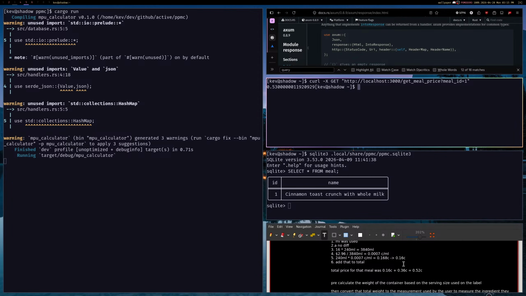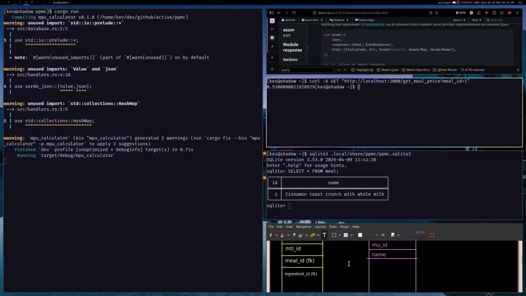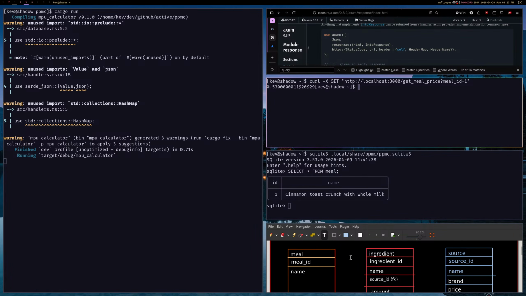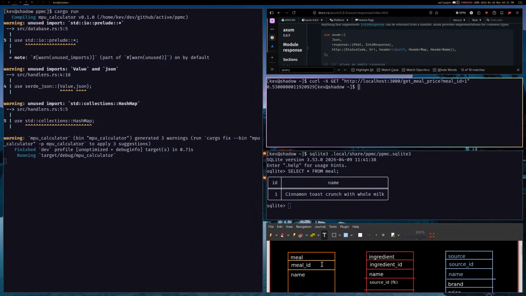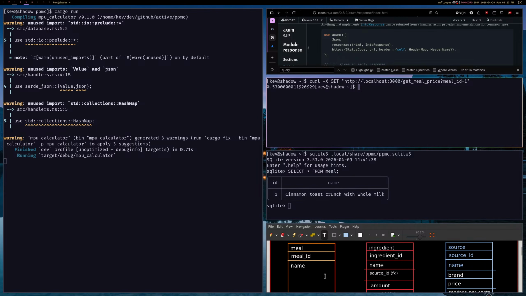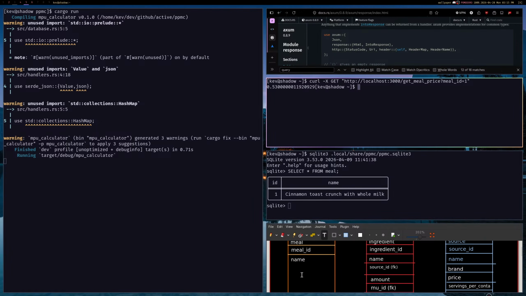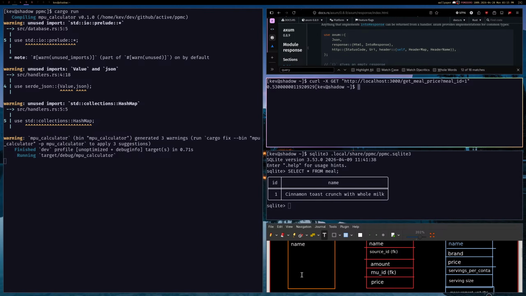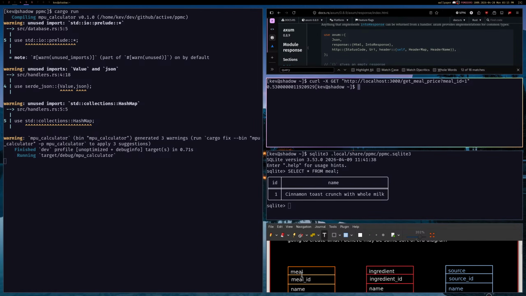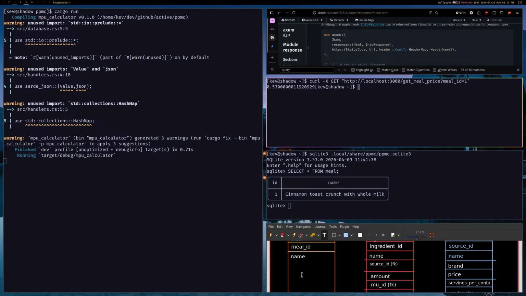I think the structure of the meal here, we should have our total price, and then each time we add an ingredient to this meal, then that post is created for the meal. We're instantiating probably 2 more post requests. So a post request to create the ingredient, a post request to update our meal to ingredient, and then our post request to our meal to increment the price of that meal, or to update the price of the meal.